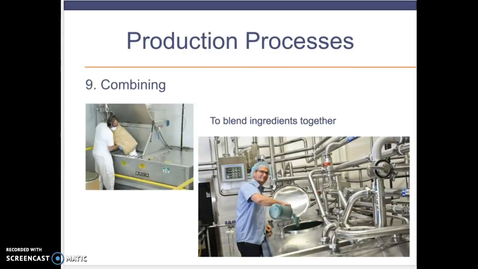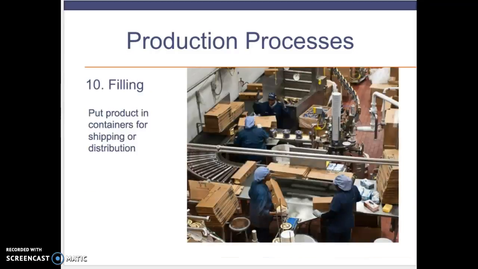Combining is exactly what it sounds like. It's combining products together, or items together, to produce a product. Many food, chemical, and personal care products follow a recipe to mix different ingredients together to create the product, which is called a combining production process. Filling puts the packages together in a container. It's the final step. This is where items are packaged so that they can be sent to consumers. The containers are sealed and in sterilized packaging.